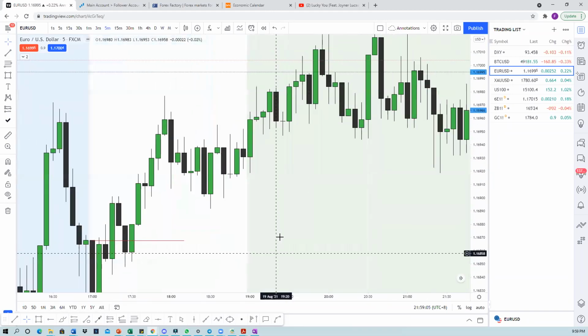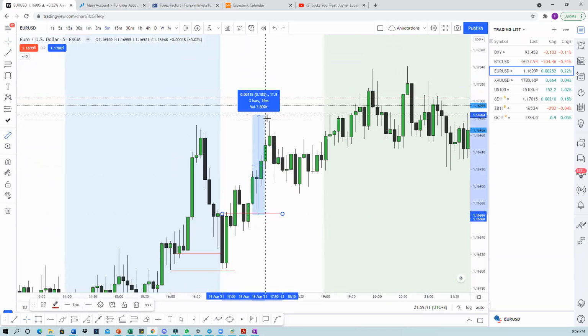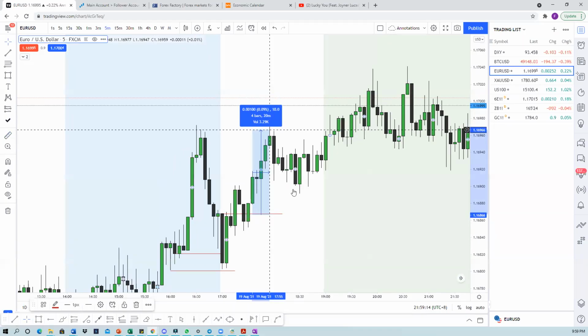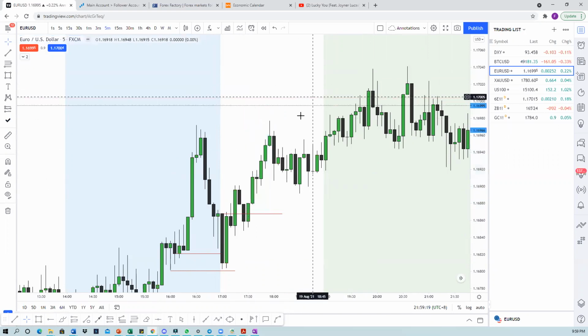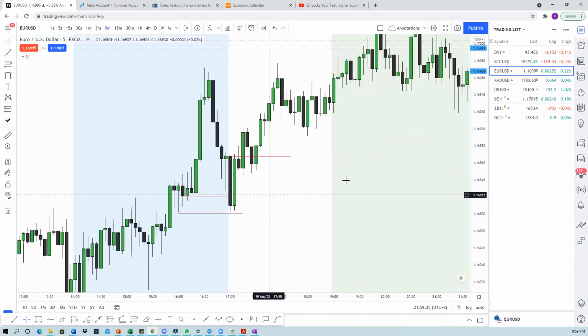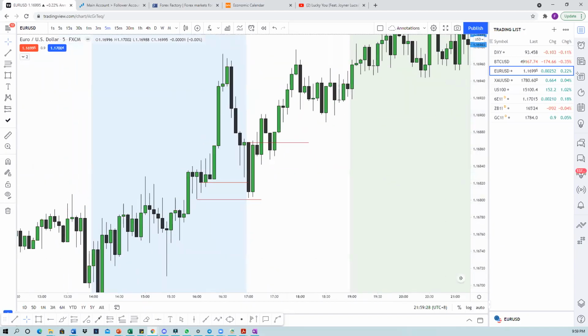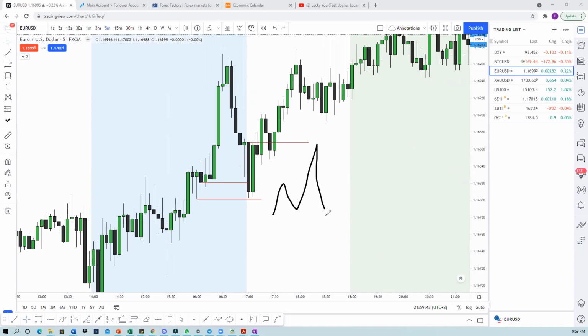because it was pointless to buy again because we are very close to the POI. If I bought here, I could have got 10 pips, but got to stick to the rules and not trade inside of this guy, right? So that's the thing. If this was to go lower, you want to see something like this. So you have this up, down. Right? You want to see a nice move down, not just a small move, because then chances are it's just going to go higher.